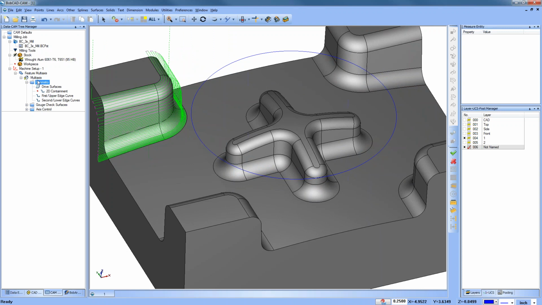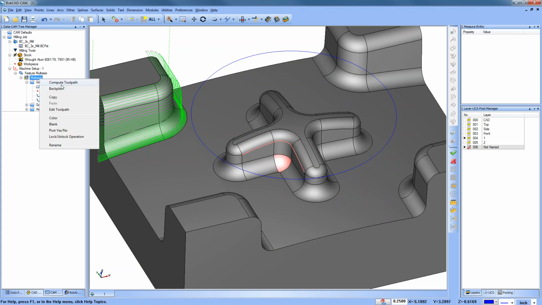What I want to do is get into another morph strategy. So I'm going to remove this, and I'm just going to do a different section. Okay, so I'm going to do this section here. So that radius is what I want to cut. So that's my drive surface. I'm going to do my upper curves, which is going to be here to here to there. I'm going to do my lower curves, which is here to here to here. Okay, and then I'm going to compute this.